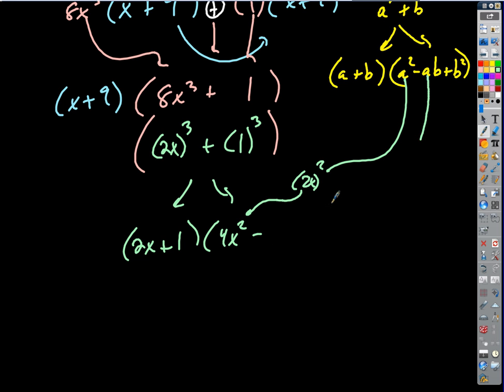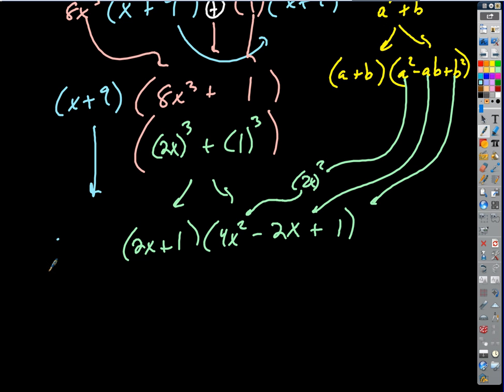Minus AB is going to be 2x times 1, which is 2x, and then plus B squared is just 1, right? And over here, I can't forget that factor that was already done. That's as far as I can go, isn't it? Right now I've got this broken down into a linear factor and a quadratic factor. But remember, the trinomial we get from the sum and difference of cubes patterns is irreducible. Don't even bother trying, there won't be other factors. So that's as far as we can go factoring, okay?